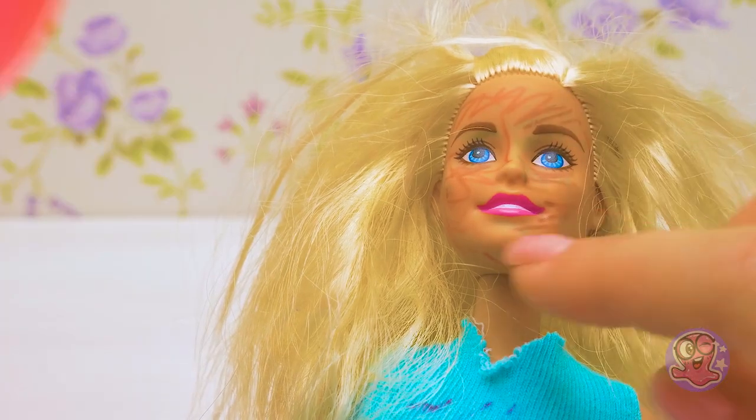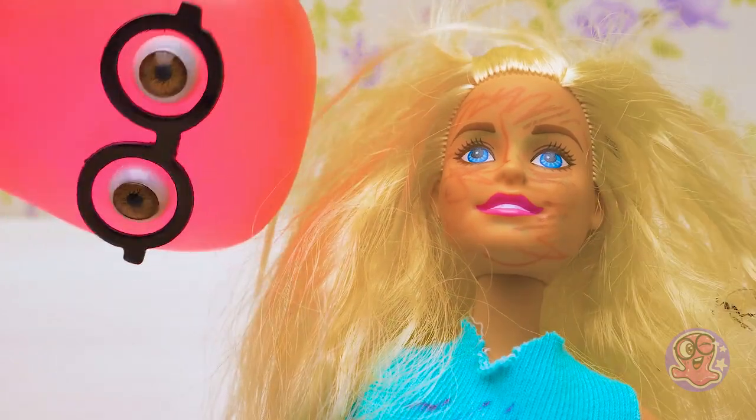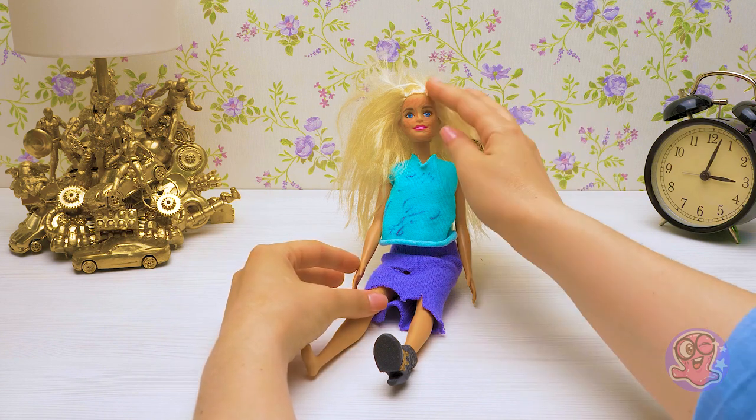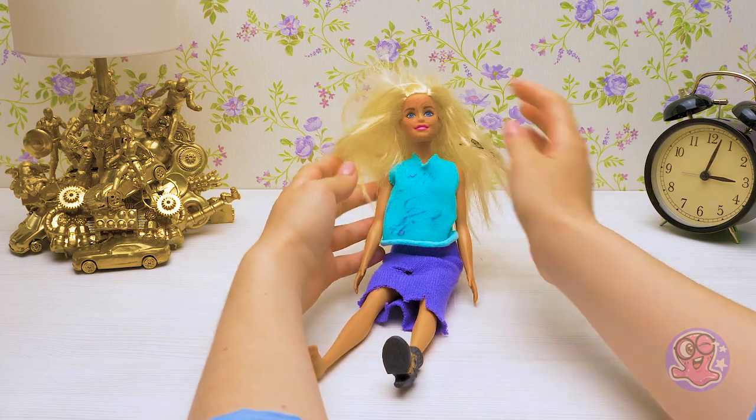So the first problem are these pen marks. I can't even imagine what happened here. Oh, Sammy, I was so little back then. I just did anything that came to my mind. I probably wanted to apply some makeup.